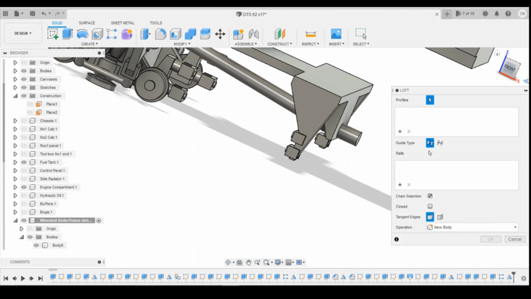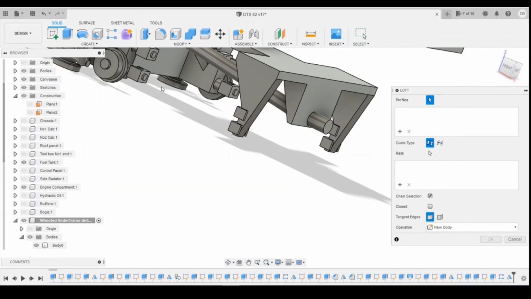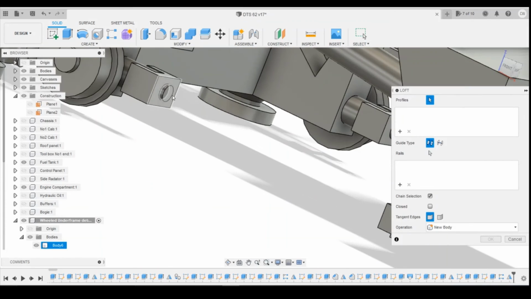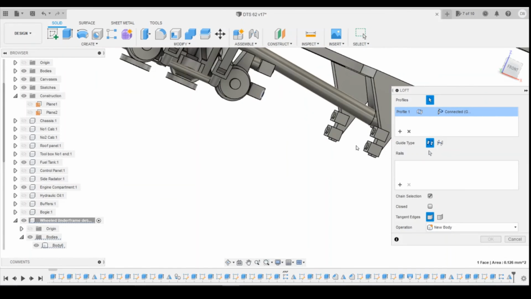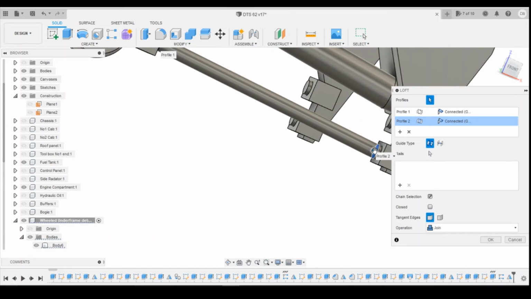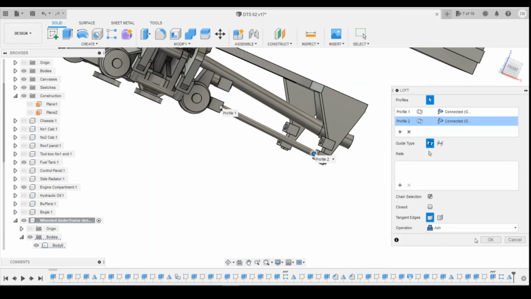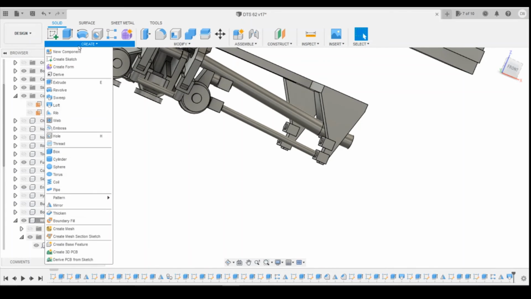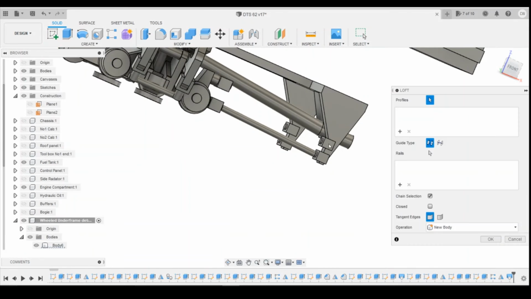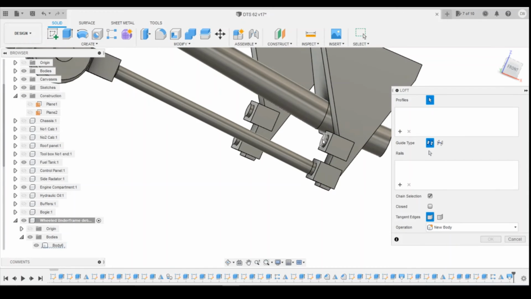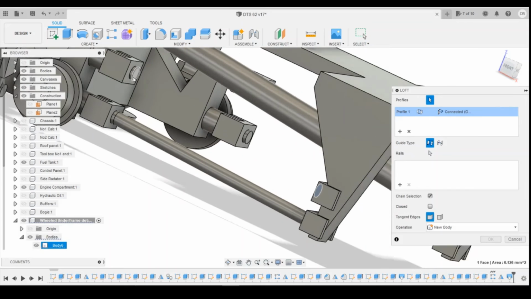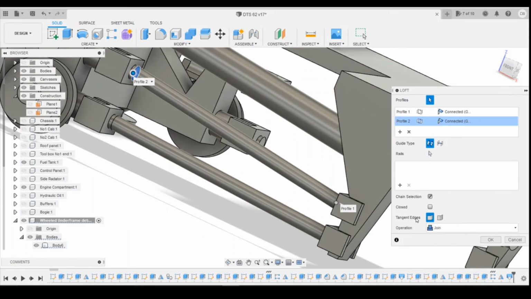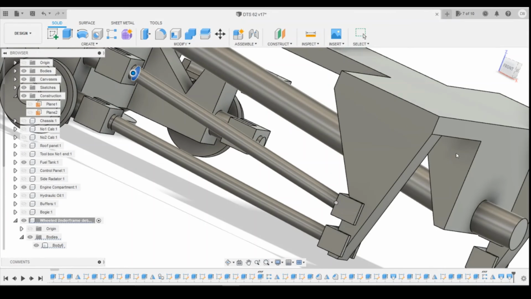Okay, now what we can do is loft between these two parts here. So loft, you can only do one at a time because otherwise it will get confused as to what you're trying to do. So we'll select the front face of that circle, rotate it round to the front face of that circle, and then it will diagonally draw that in. And if we do the same, do the loft. Doesn't matter whether we go top to bottom or bottom to top. That one to that one. Click OK and join.